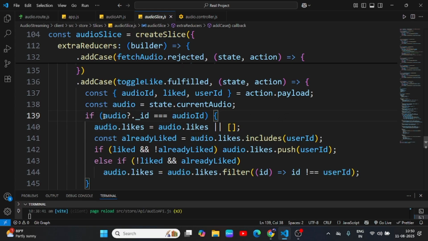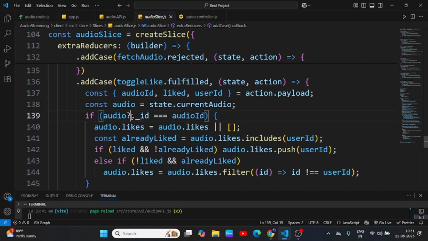This audioID comes from the backend, and this audio comes from currentAudio, and we are using optional chaining, which means if audio does not exist, this code is not going to crash. We have to make sure, because maybe the audio doesn't exist, and we are comparing, so your code would crash.